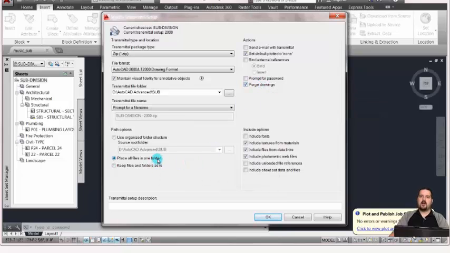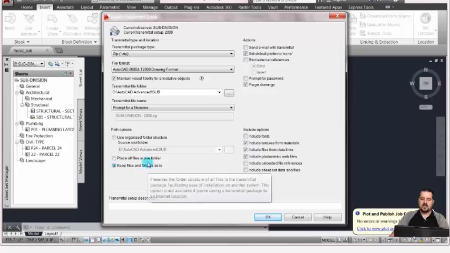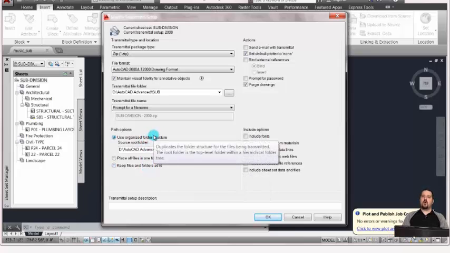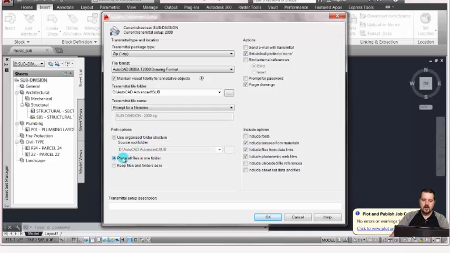If instead I wanted to back this up or archive it, then I might want to use an organized folder structure or keep the files in folders as is. So maybe I want to use organized, so I'm creating a mimic of this folder structure in a different location, something I could easily come back to and revert. So I can use this as an archiving function as well. Here we're going to place all the files and folders into one location. Here's the format that we're going to use.